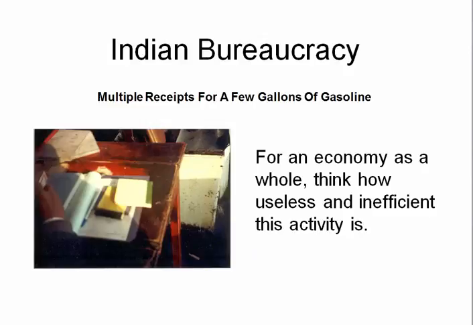Here we have Indian bureaucracy. This picture is taken from the Rice to Riches economy. This is in India. It's 1985, and I'm stopped at a gas station to get some gasoline, and if you can see that pad right there, that's 4 or 5 different receipts. They give 4 or 5 different receipts to me and the owner and the government and who knows who else. I mean, can you imagine how inefficient and gunked up that would make the system?